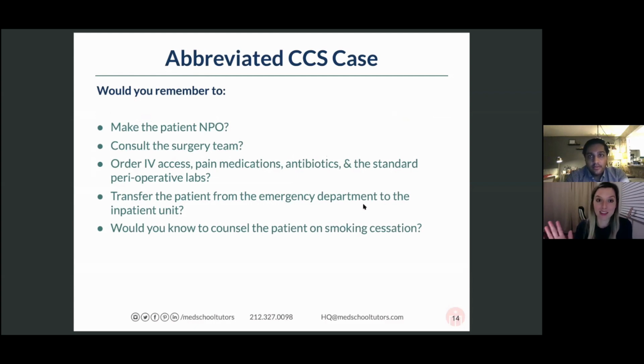The CCS cases will actually give you a whole list of antibiotics that would be acceptable, and then you can memorize the ones that you're more comfortable with, assuming you don't already know them well. Perioperative labs, would you transfer the patient? Because that's an easy thing to forget, from the ED to inpatient, or from your office to the ED. Exactly. And then the counseling.